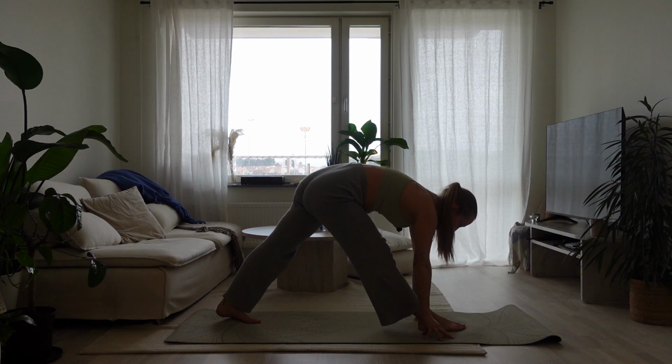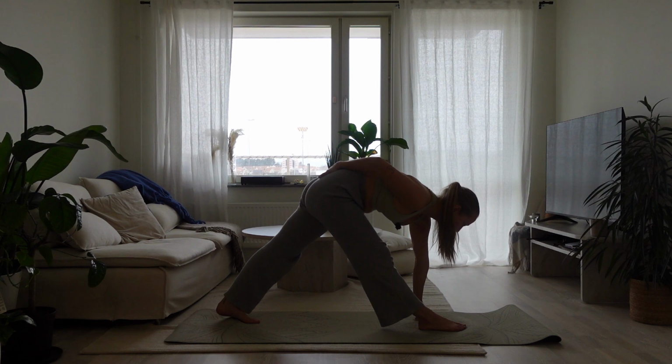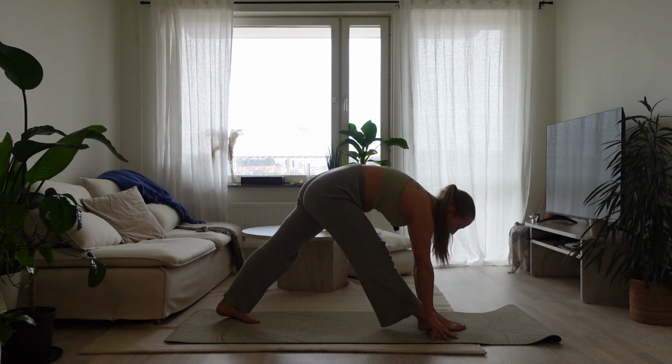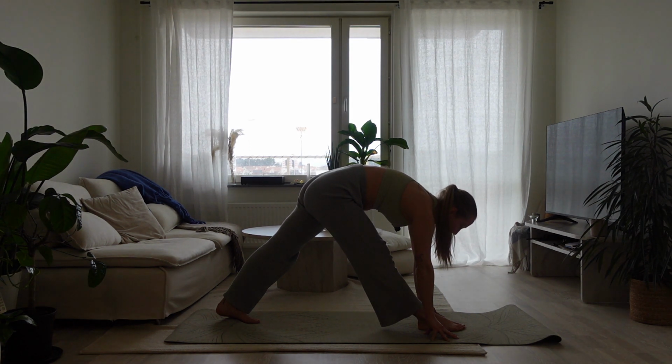Now to gently square out our hips, we're gonna draw that left hip slightly forward. And if you do want to check in with yourself, you can also bring your right hand onto your back, making sure that it feels sort of square. So we don't need to hyper move that left hip to the front so that we're not actually even balancing them out, but we're just overextending it to the other side instead. So making sure we're tapping into this equal part of both hips being stacked and aligned. Last breath here.